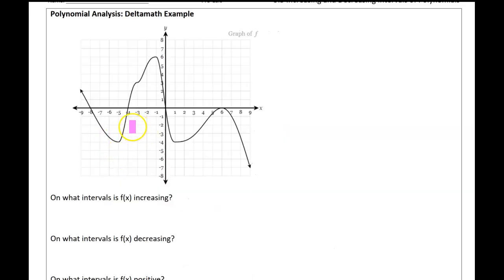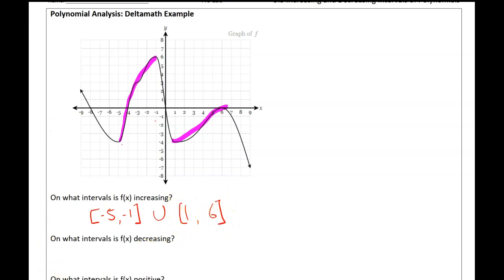Okay, here we're going to start with some easier ones and move on to some trickier ones. So increasing intervals would be everywhere where the slope is positive. So we have, I believe, 2 increasing intervals in this particular graph. The first is, notice we're always writing down x values, -5 to -1, here to here, right? And then also from 1 to 6 are my increasing intervals.